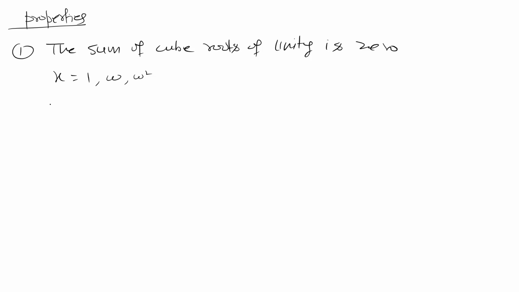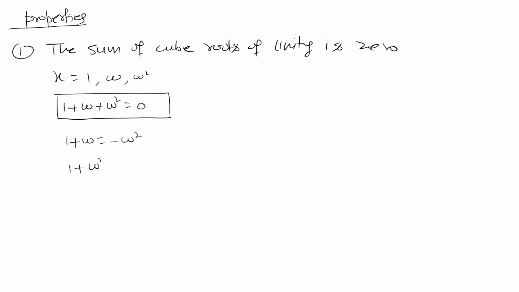And we know the values. So now there is an important property, that is 1 plus omega plus omega square is always 0. So this is very important, right? You can remember. When you transpose omega square to the RHS, we have 1 plus omega is minus omega square. Third, transpose omega to the RHS, so 1 plus omega square is equal to minus omega. Now transpose 1 to the RHS, so omega plus omega square is minus 1. You just keep this important concept in mind, right?